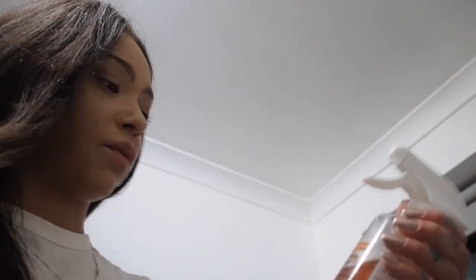This is the cleaner that I'm loving. This with some kitchen roll, and it's the apricot and orange antibacterial kitchen cleaner. And this is from M&S. Honestly, this stuff smells like heaven. It's insane. So I'm gonna wipe all the sides, soak the two plant pots, or vases, whatever they're called, and then move on to another room.